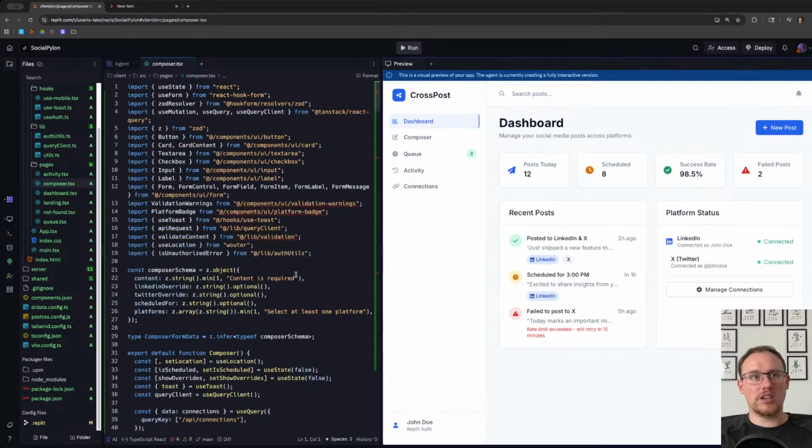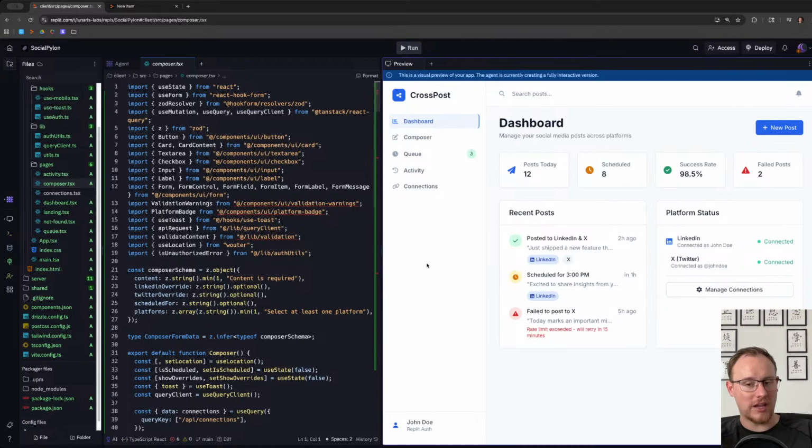ChatGPT 5 is probably most people's first experience with this, where you can just tell it to go build something, and it'll build a one-page HTML app with 300 to 500 lines of code, and they can see it generate all that code, which is amazing. Replit's built on Anthropic's Claude foundational model, and it uses primarily Sonnet 4.0.